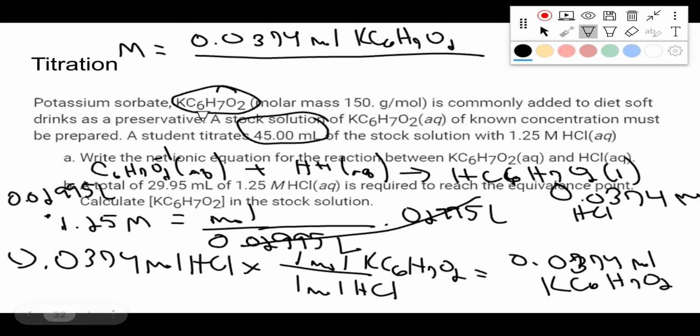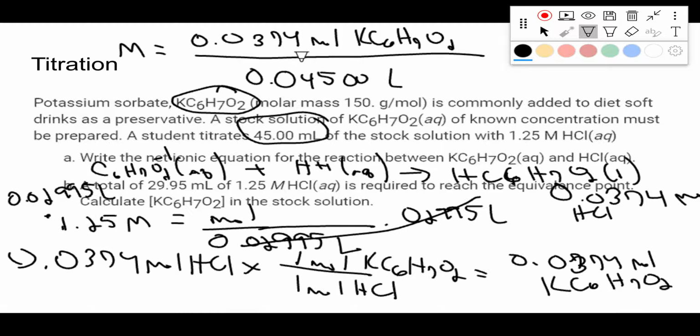45.00 has 4 sig figs, so my volume also has to have 4 sig figs, so it's going to be 0.04500. And then I'm going to divide those out to solve for my molarity. So I'm going to do 0.0374 divided by 0.04500. Be very careful in your calculator. Make sure that you include those leading zeros, or you're going to always be off by one factor. You'll be off by like a power of 10 or 100 or 1,000 because you've left off those zeros.